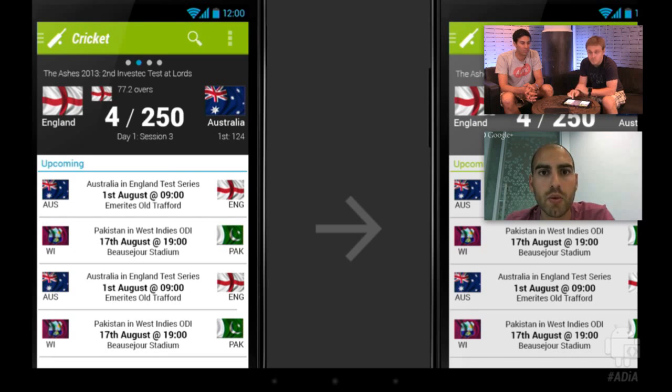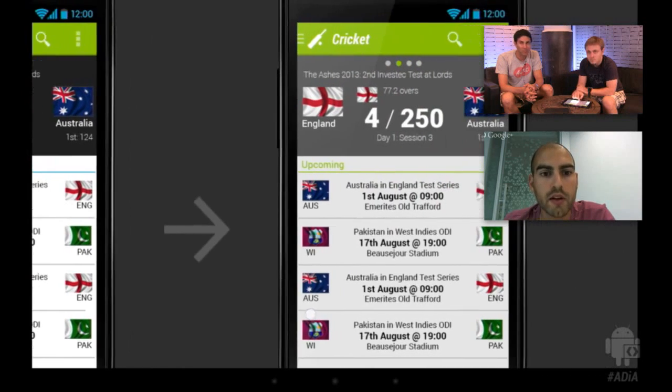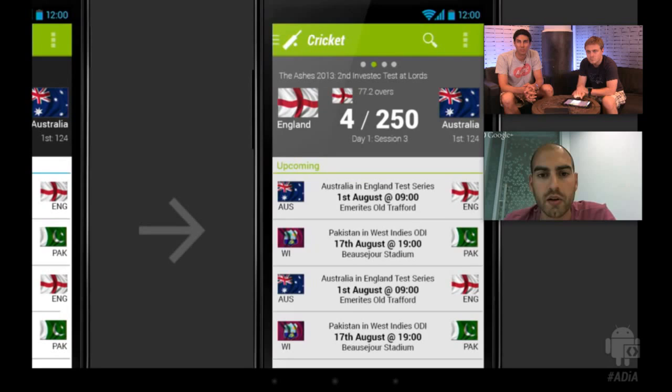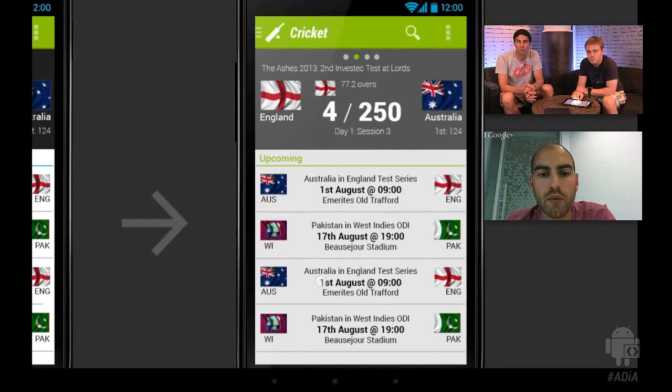So you want to reserve pure white for something which you want to draw attention to. You want to have some stark contrast, not so much for a background panel. So what we've done here is muted the color scheme down a little bit. We've gone for off-white and grey backgrounds, just to make it a little easier on the eye, a little less contrasting.